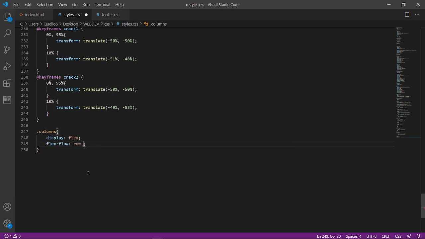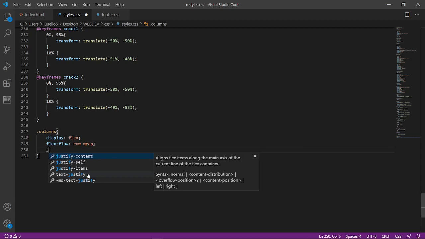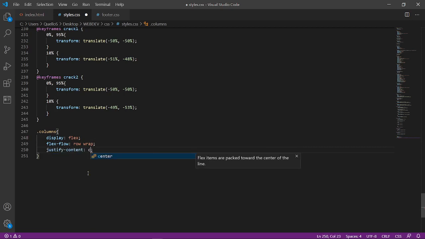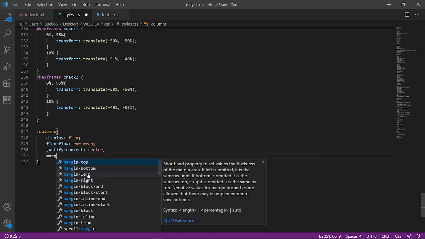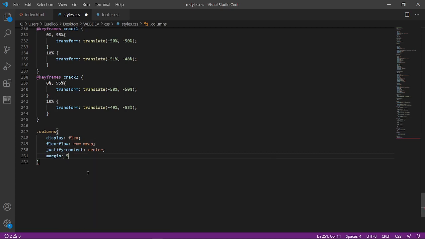Okay, row, wrap, and then justify content, center. And then lastly, we'll apply some margin, which is 5px, 5px. So if you still remember the columns, that is the section. No, without the s, the column, these are the div, not the section.